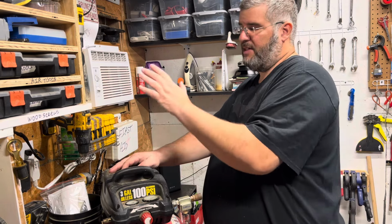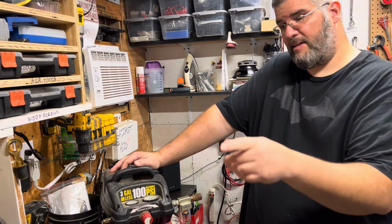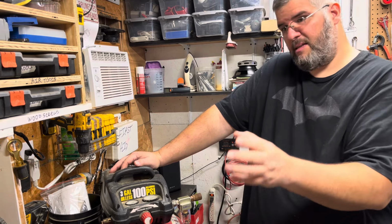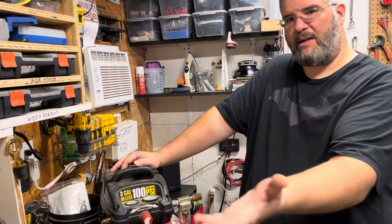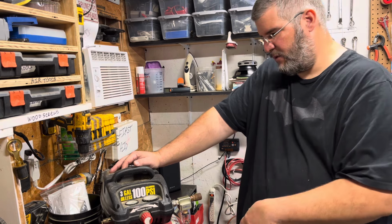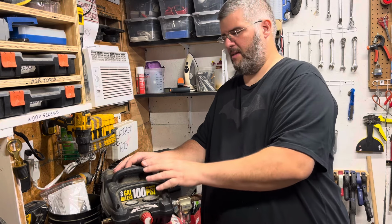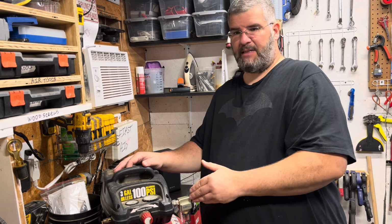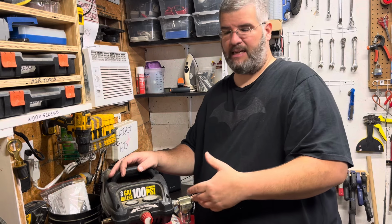So let me digress. The reason why I'm doing this is because I want to have a tank. It's a 20 gallon tank? I don't think it's 20 gallons. This is a 10, maybe a 10 gallon. I don't know. A 20 pound propane bottle, which is not measured in gallons, will give me about 5 or 6 gallons of storage over there. Plus this one will give me 3, plus the pipes and hoses interconnected with one another should give me an additional pound of PSI at 100 PSI.